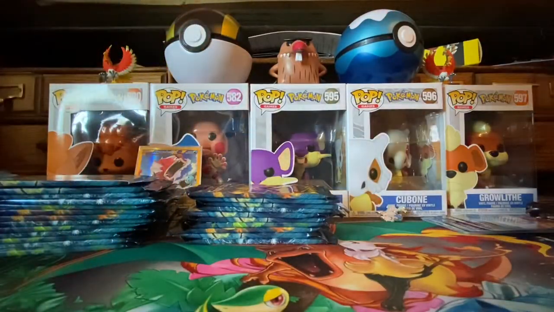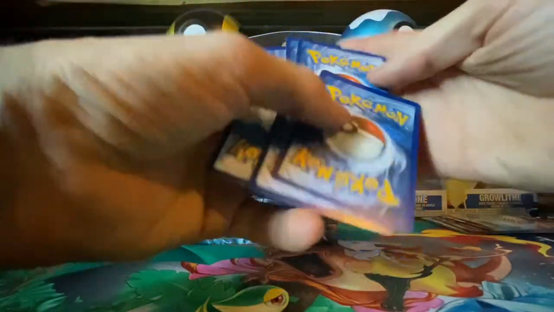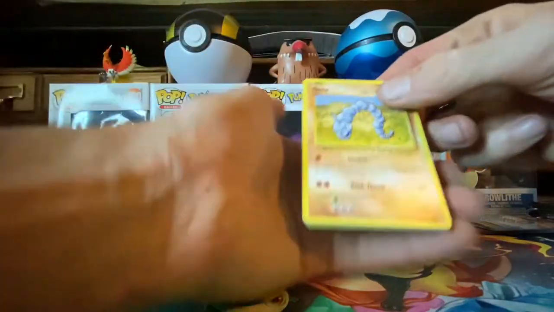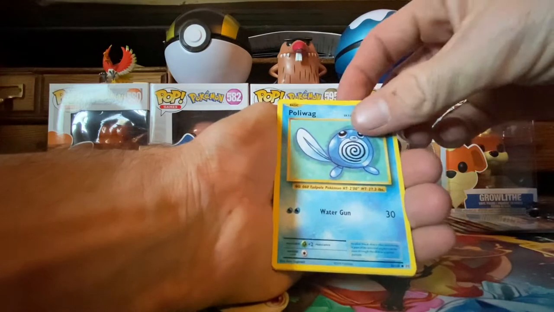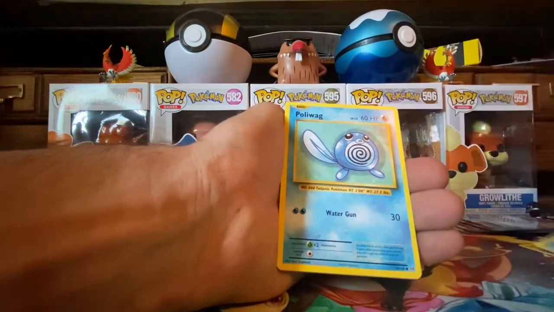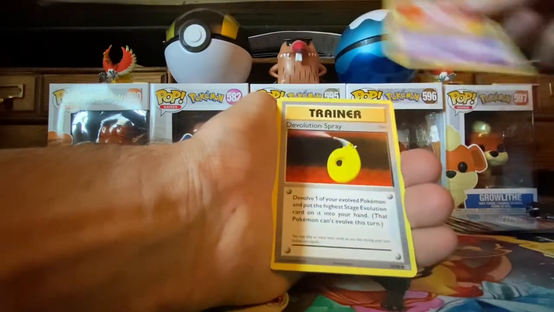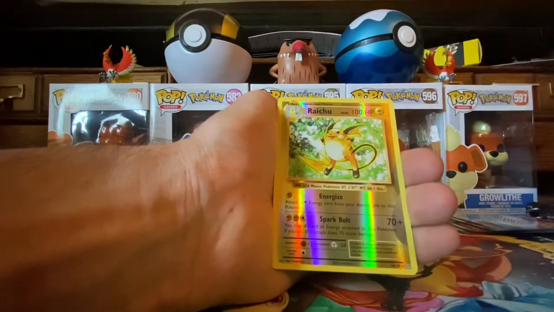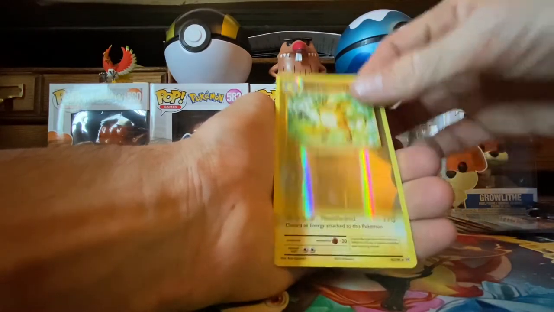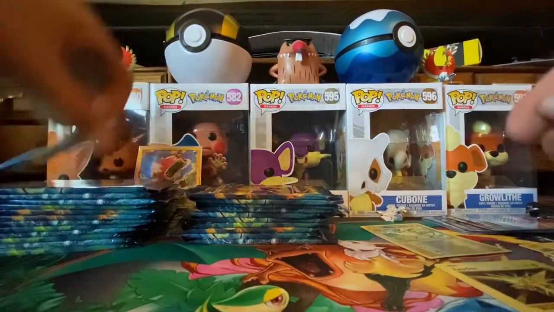Alright, code card. 1, 2, 3. Alright. An Onix. Nidoran. Poliwag. Okay. Another Poliwag. Pikachu. Nidorino. The Evolution Spray, Brock's Grit, Reverse Holo Raichu, and a Holo Zapdos. Alright, next pack.